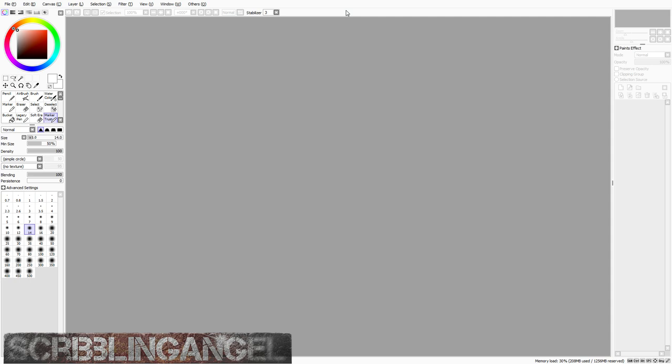There's some versions that are available for, I believe, Macintosh, but the one I'm using right now is for Windows. So I'm not 100% sure whether or not it is usable for Windows. But I'm going to go a little bit about how I use PaintTool SAI.